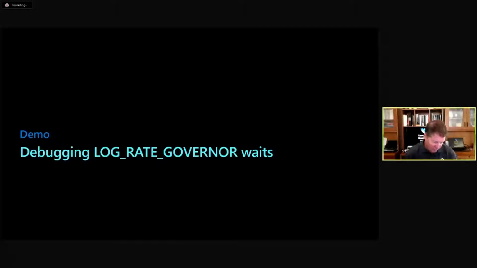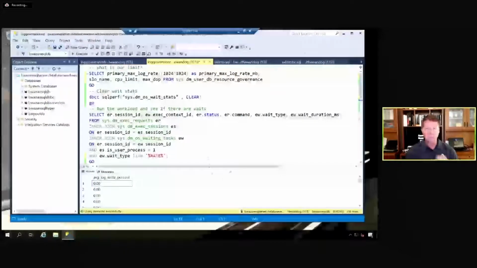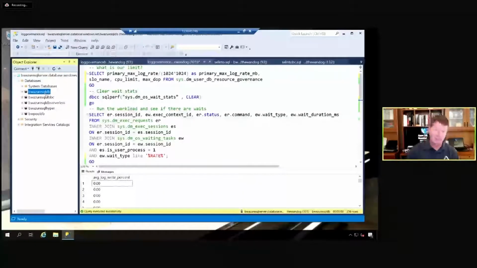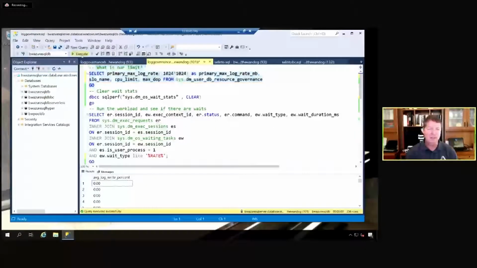So let's move over here to a VM I have, and let's go move that here so you can see it. Now, what I've got over here is I'm in an Azure VM. I'm using Management Studio, and I'm connected here to a couple of different Azure databases. One is a General Purpose database, and one is a Business Critical database. Now, in this particular connection, I can use that DMV, which I mentioned, to see what is the current limit of my log. Now, I've got, based on my SLO or service level objective, which to me, it says here is General Purpose, 8 core Gen 5 hardware. That is the basis of my rate.